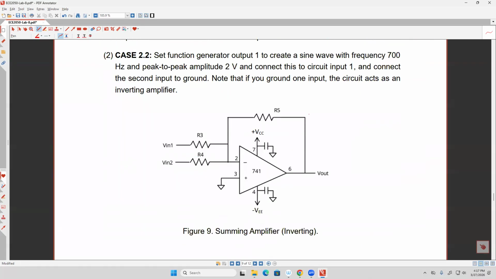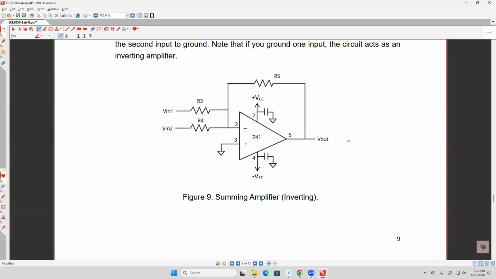Capacitors are the same, bias is the same, connection with the scopes will also be almost the same. Anyway, as you know from this configuration, as I told you in the lecture, the output should equal negative R5, which is this one, divided by R3, times input 1, plus R5 divided by R4 times input 2, right? I just want to make sure what you get is similar. That's what I thought I did in the lecture. Maybe I'm wrong, maybe I'm teaching something wrong. That's why you are doing the experiment, to check if it is true or not. You see what I'm saying?